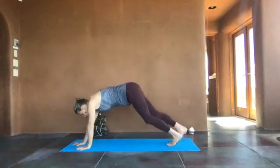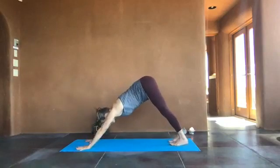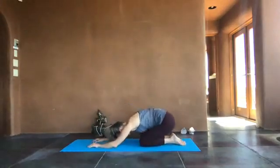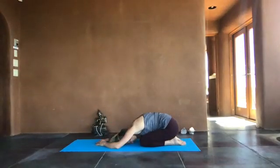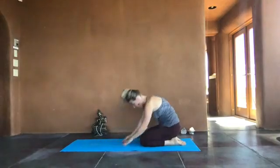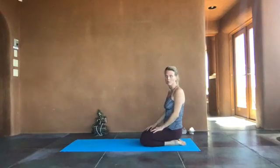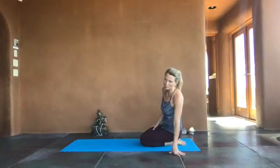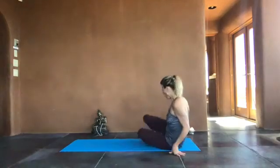And then exhale, slowly come back down. Stretch back into downward dog, and then we'll simply come down onto the knees. Rest back. Deepen your breath. Let the wind of your breath soften the body. Go in and soften the muscles. And then we'll inhale, come on up.